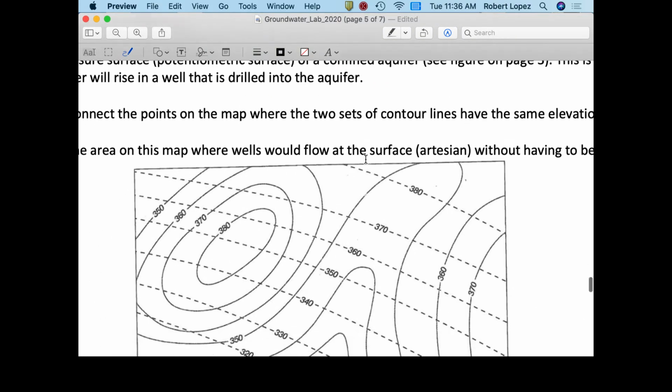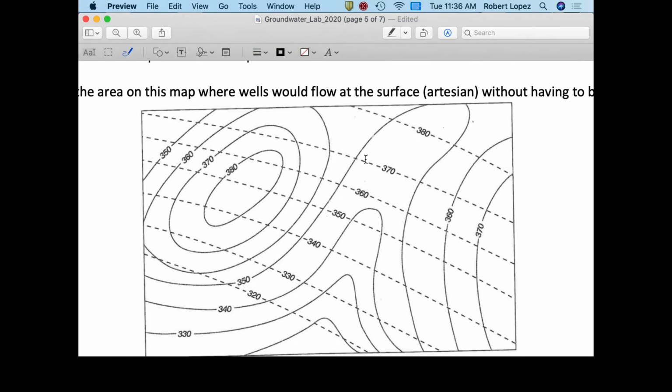For example, we've got 320 down here. Nothing's going on there, it's not really intersecting. These are 10-foot contour intervals for the contour lines. So it looks like 320 is right here. The 320 groundwater contour intersects the land contour right there and right there. So they both intersect right there. Then if we look at the 330, which is this one, you can see they intersect right there and right there. I'm just plotting where they intersect.